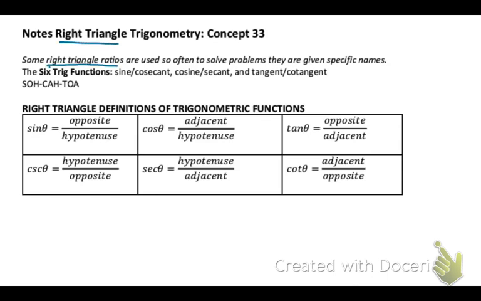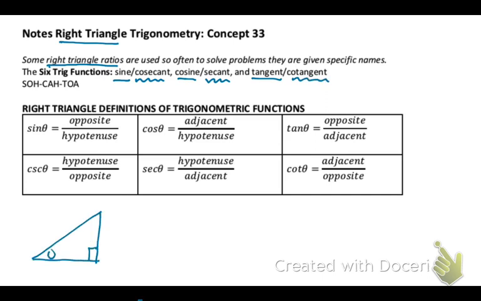So if you look at this chart, you'll see the right triangle definitions of the trigonometric, or we call them trig functions. I will usually use the term ratios mostly rather than a function. So we've got the sine of theta equals the side that is opposite compared or divided by the length of the hypotenuse. So again, remember that this is talking about in a right triangle.